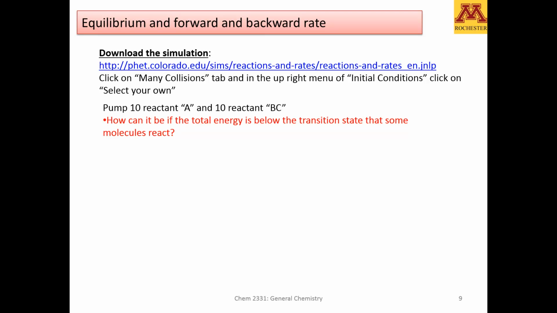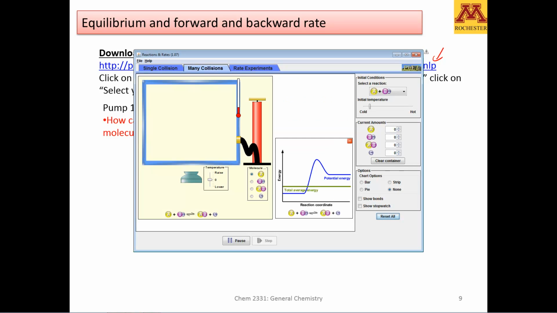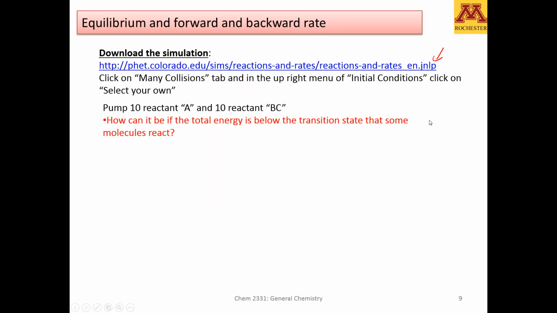In order to introduce the concepts about equilibrium of reactions, it may be useful to look at chemical reactions at the molecular level. So this is why we're going to click on this link, and there's going to be a simulation. The first thing we're going to do is add 10 molecules of both reactants. The reaction here is A plus BC, that's going to give AB plus C.